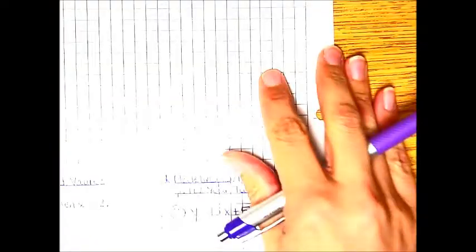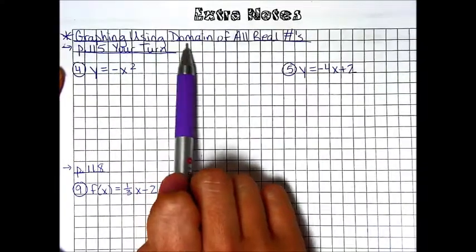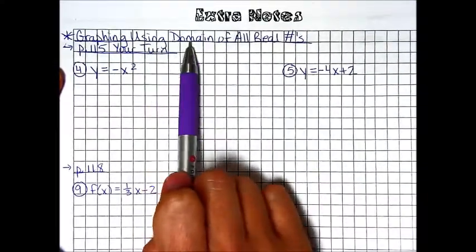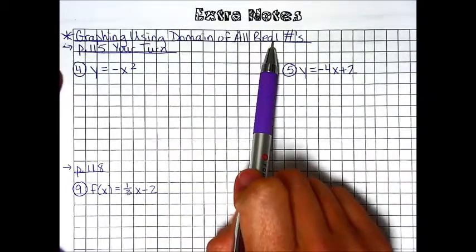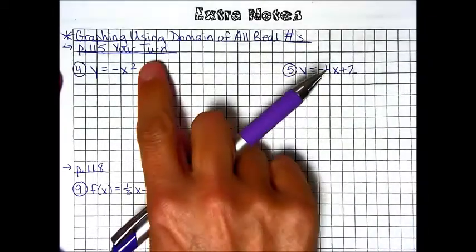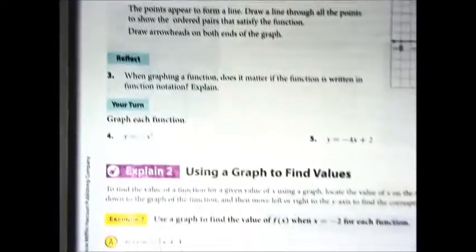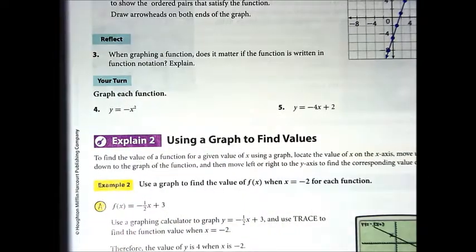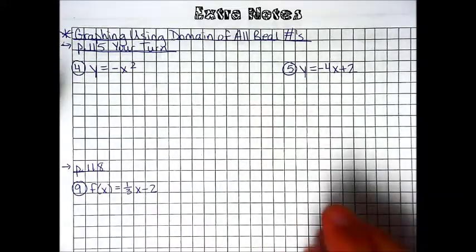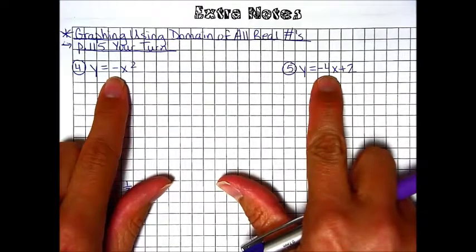So we're going to go ahead and flip to the extra note side of things then, because in some of the problems, they're going to ask you to graph, and they're not going to give you a specific domain because they're considering the domain could be all real numbers. Well, we don't want to use just any and all real numbers because we don't want to end up with graphs that are huge. So if we take a look at what your directions are going to look like for these problems, here's how you know to do what I'm about to show you. If you look at the directions and all it says is graph each function with no other specific directives, then this is when you want to do what we're going to talk about. These 2 equations just came straight out of your book off of page 115, and we're going to graph these.